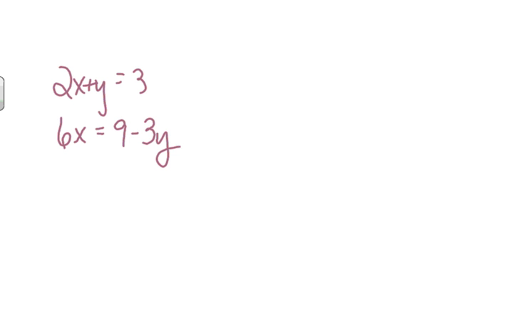All right, kiddos, today we're going to look at solving systems of equations using a graphing method. So, for example, let's say that we've got these two fun equations: 2x plus y equals 3 and 6x equals 9 minus 3y. If we're going to solve by graphing, remember that we have to get each of these in y equals form.